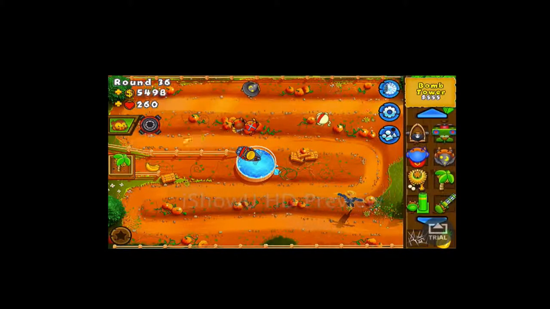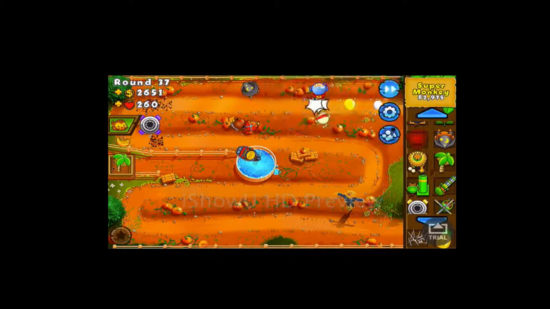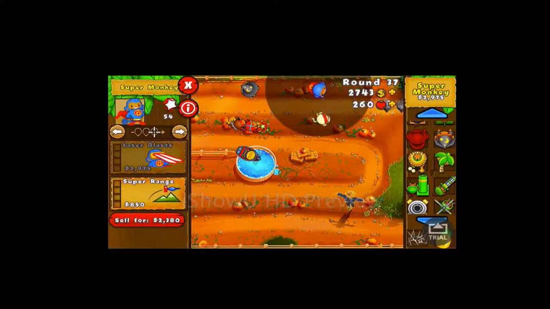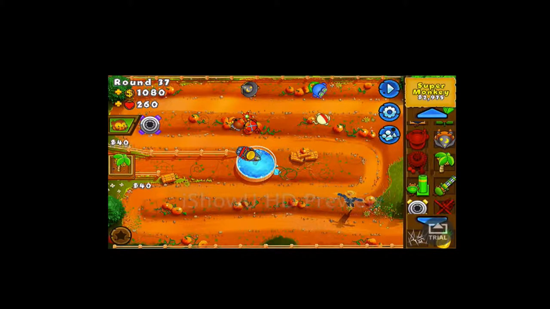So right now, I can actually afford this super monkey right here. So I'm gonna put the super monkey right over here. As you can see, it's gonna go ham, and I'll just upgrade its range a ton. Yeah. So basically, that's pretty much it.